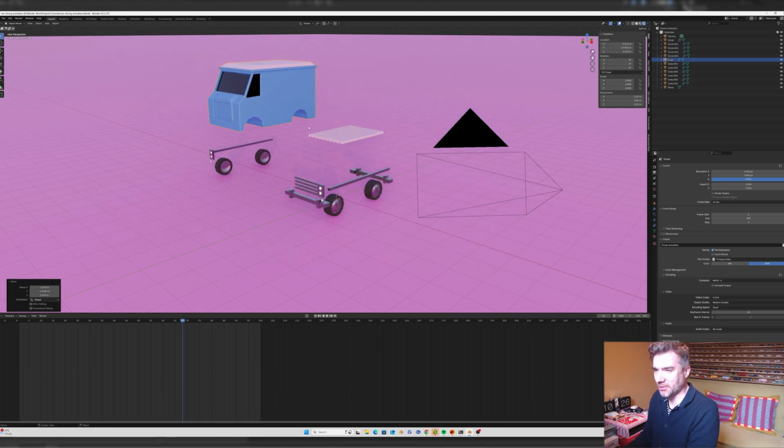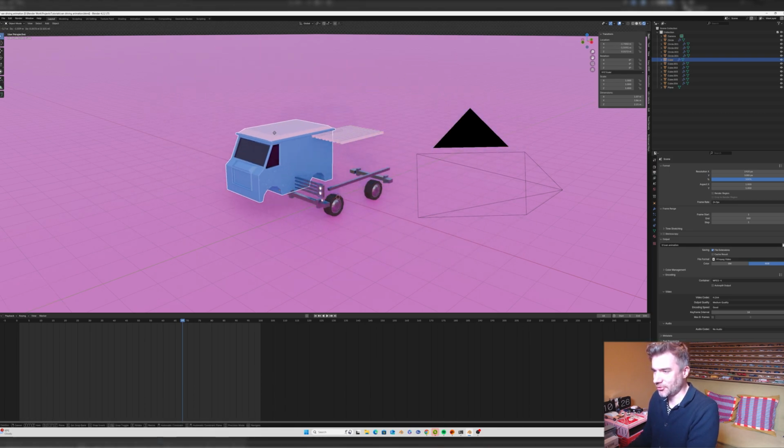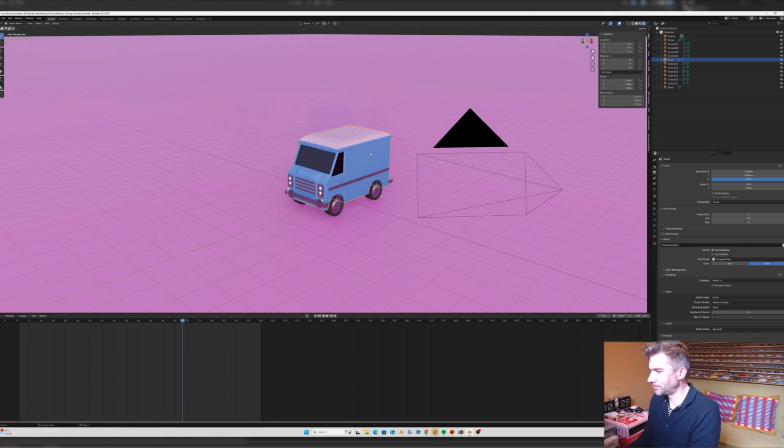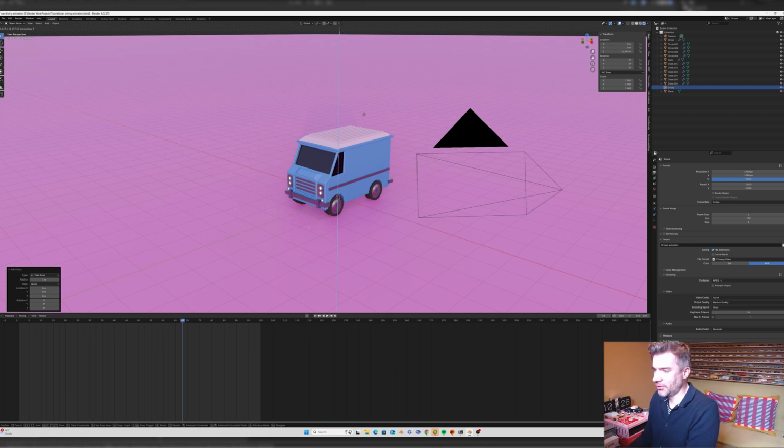So if you move the body, everything moves, which is fine, but if we try and animate it, it's going to cause us all sorts of problems. So what we want to do is create, like we do with the camera, something that everything can attach to and keeps everything in the same place. So if we press Shift and A and then make another plane axis, we're going to move this up on the Z above the van, and then we're going to select everything that isn't the wheels and the plane.